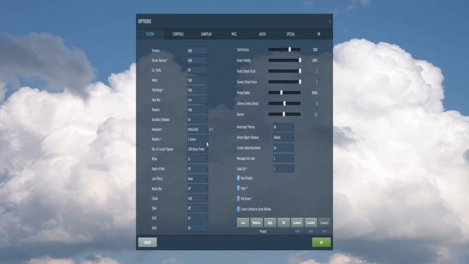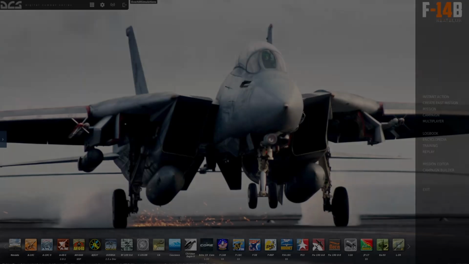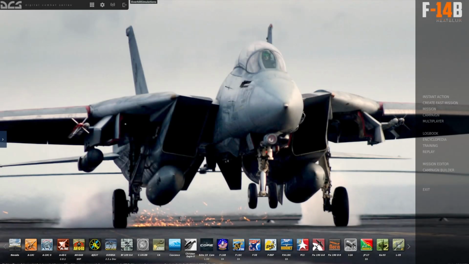And then next thing we need to do is come down, and there is our OverKills template. Okay, so under resolution, select the desired resolution that you have created. And for the template, we need to go to monitors, and you can see OverKills template. Now we're going to press OK, and DCS will restart. All right, so now that should look significantly better for you guys.